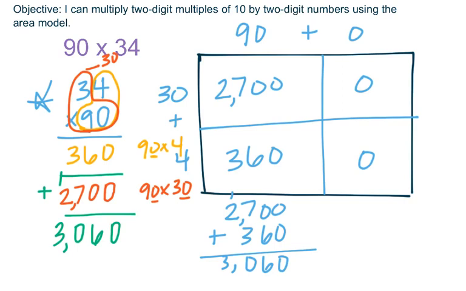And I want you to practice, if you need to, circling what numbers you're going to use, like I did in the gold and the red, to help you with that problem. Or even, like I did here, where I wrote the problem that I'm solving out to the side. Use those strategies to help you solve this. It will make it easier to make sure that you are getting the right answers on those blanks, and making sure that your final answer is correct because your parts are correct.